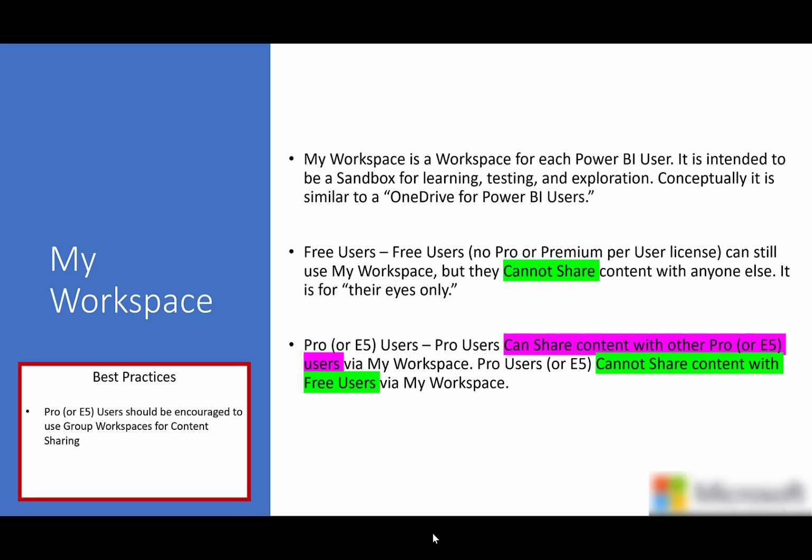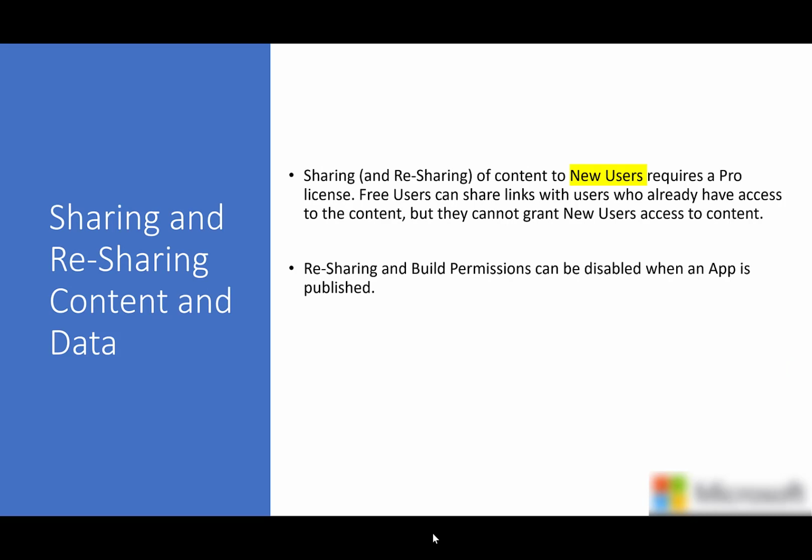Now, Pro and E5 users also have Pro licenses. They can share content with other Pro or E5 users, and they can share it from My Workspace. However, they can't share content with free users. And I want to add as a caveat there that that's assuming that My Workspace has not been added to Premium. Because My Workspace is not a Premium workspace, the Pro users cannot share content with free users by default. Sharing and resharing to new users does require a Pro license.